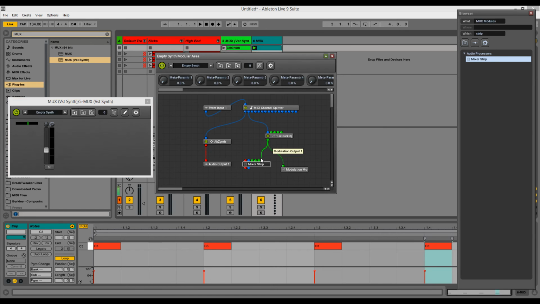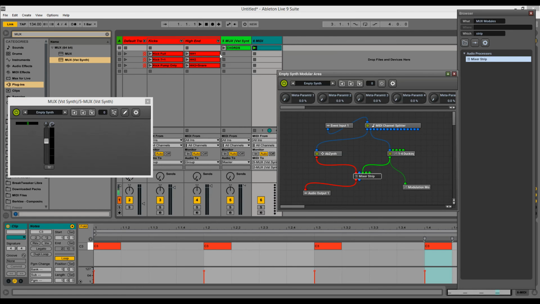So I'm going to drag my ducking pattern into the mixer tab, and it'll ask me where I want it. In this case, I want gain. And I'm going to take my audio out from my pad sound, and I'm going to slide it into here, like so. So basically this is taking the audio out. I have this ducking pattern that's altering the volume, and you'll see that ducking happening here, and then it's going out here. So I'll now play this. Now it's ducking that sound.